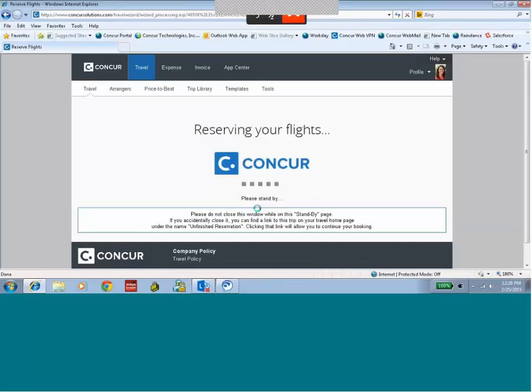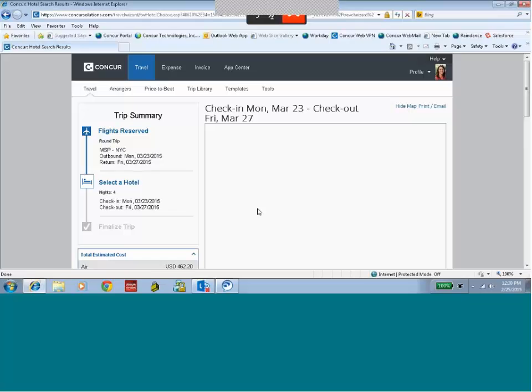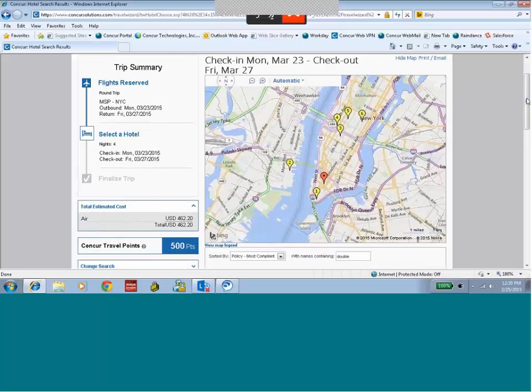As the next step, I'm going to add in a hotel. I can also add in a car, but when I come to the East Coast, I typically just use taxi or train. And I'm talking through this, and truthfully, for me, I usually know exactly the flight number or where I want to go, so I go through it pretty quickly when it comes time to book, and it's something that I can usually do within a matter of minutes, even from my phone.